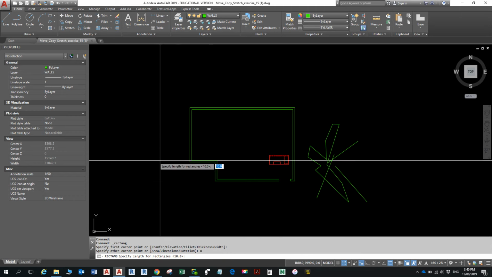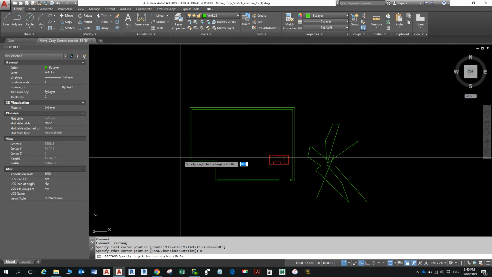It asks, what's the length? That's the X direction. Let's make it 2000 and then Enter. Golden rule: every time you type something in, you press Enter. Then it wants the Y direction, which is the width, and let's make that 1000. Enter.